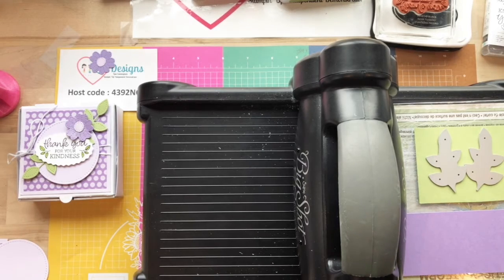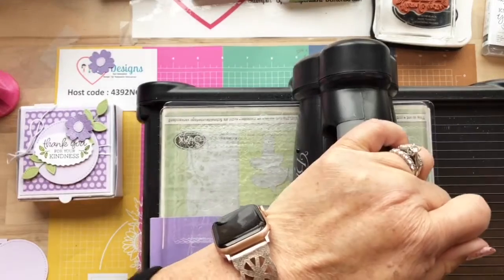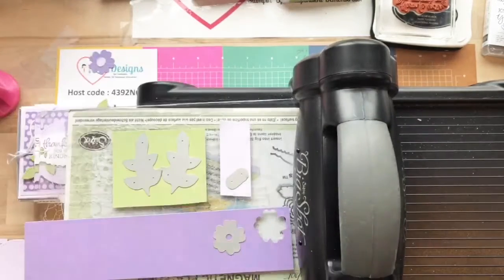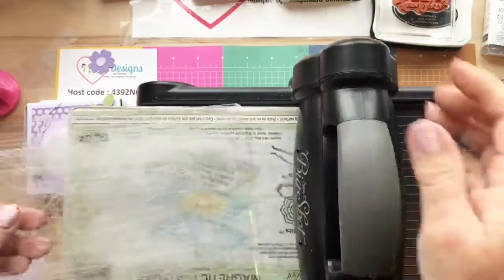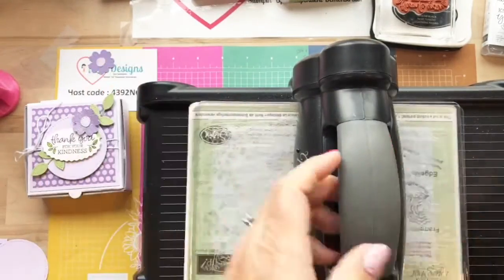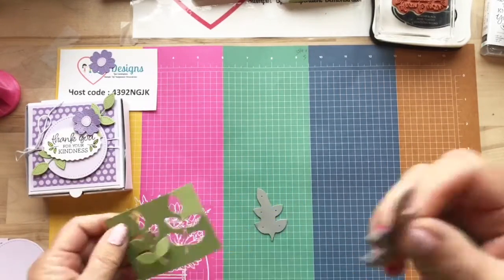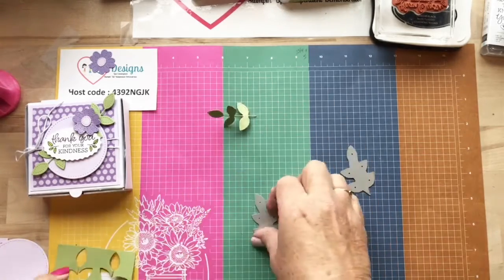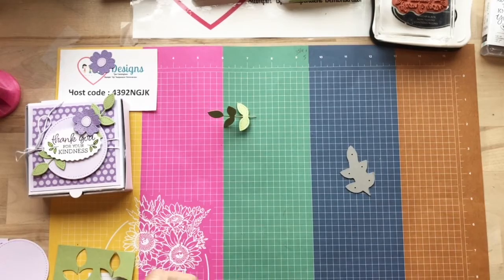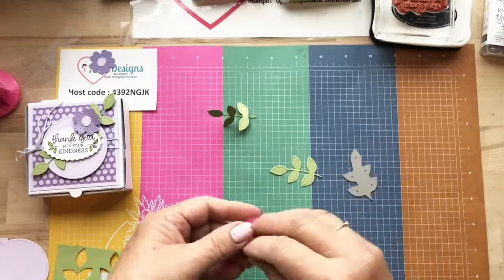Okay. And then we will die cut all those pieces. I'll take all these off. This In Bloom set, though, I've used it so much. My leaves get stuck in the dies. Usually there you go. I was gonna say, usually you just throw it.